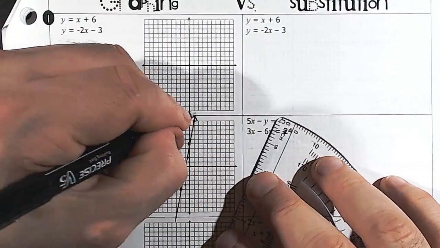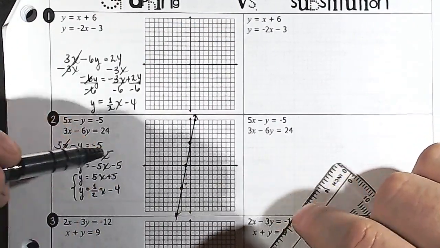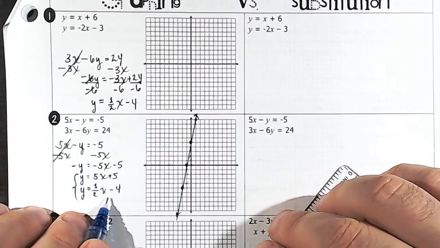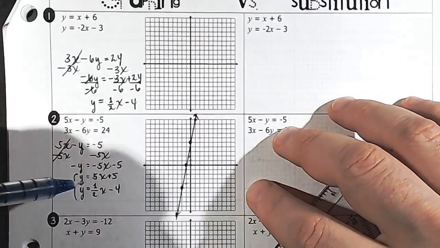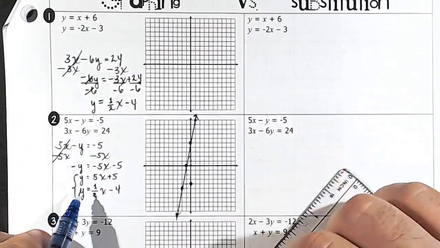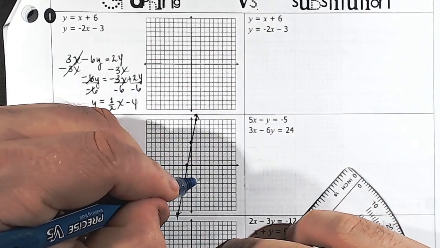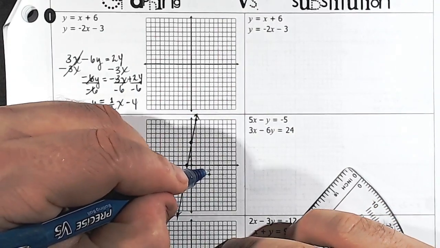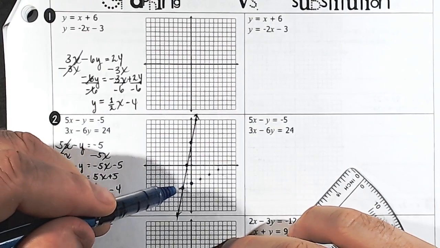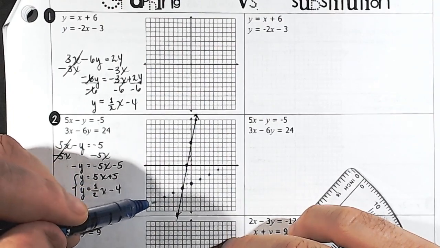You should be noticing one of the difficulties of the graphing solution, which is just lining it up is a challenge. We'll use a different color for the second equation. I have y equals 1/2 x minus 4. So I'll start at negative 4, negative 1, negative 2, negative 3, negative 4. And then I'll proceed by going up 1 over 2, because my slope is 1/2. Up 1 over 2, up 1 over 2, up 1 over 2. And I'll go the other way. Down 1 over 2, down 1 over 2, down 1 over 2, down 1 over 2.